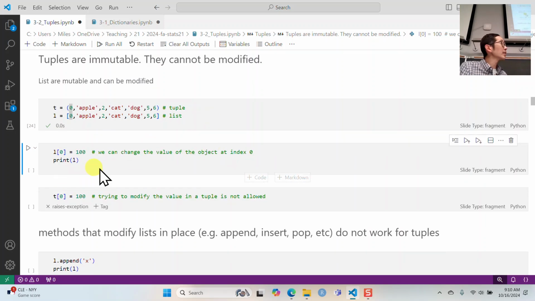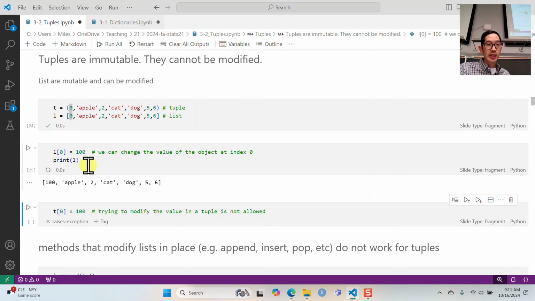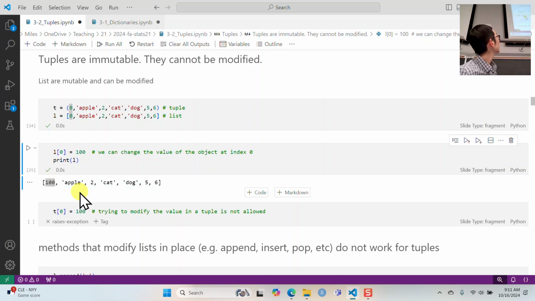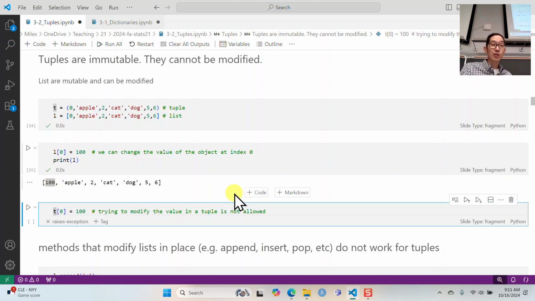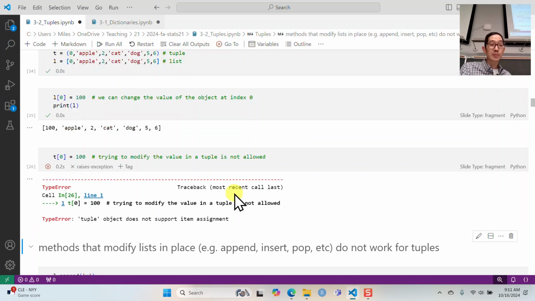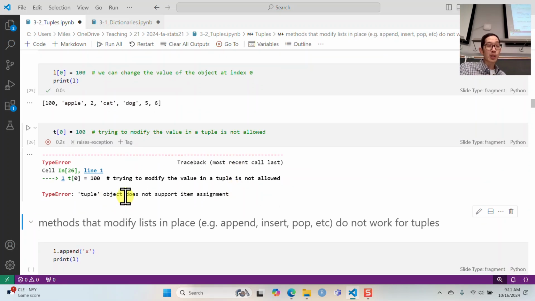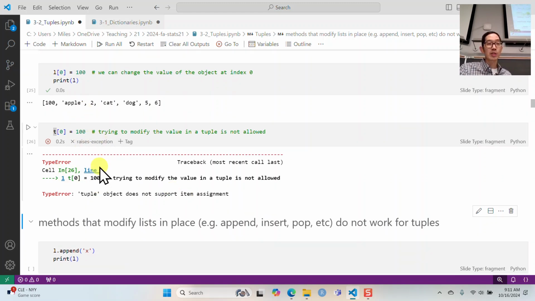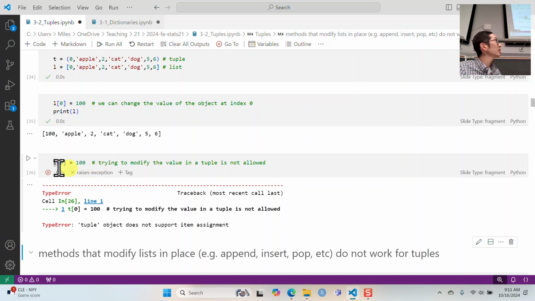With a list, I can say, replace the index 0 position with the value 100, and I can print out the list, and indeed the value at index 0 has now changed to 100, okay? Whereas if you try to do the same thing with the tuple, you get an error. It says tuple object does not support item assignment. You get a type error. It says this is the wrong kind of data type to do this with. That's just not going to work with a tuple.